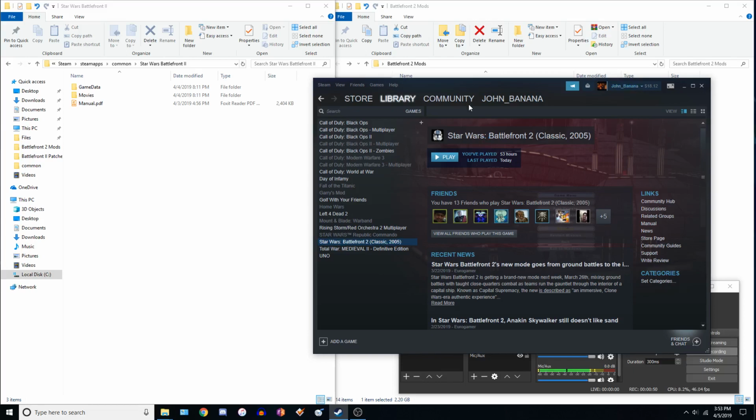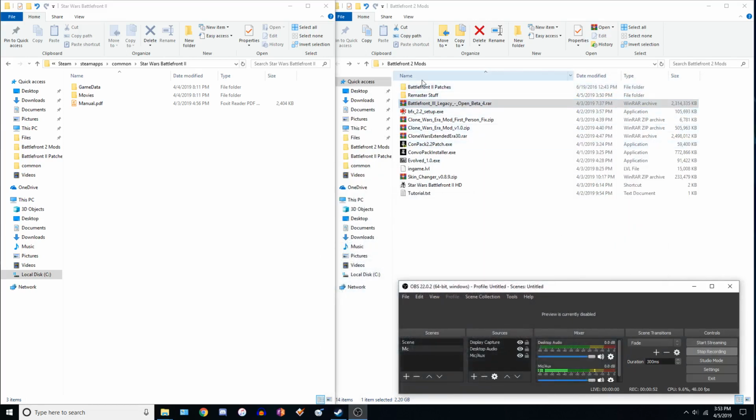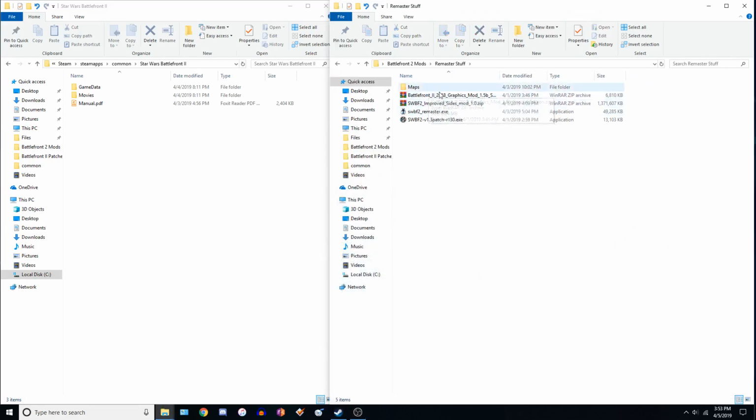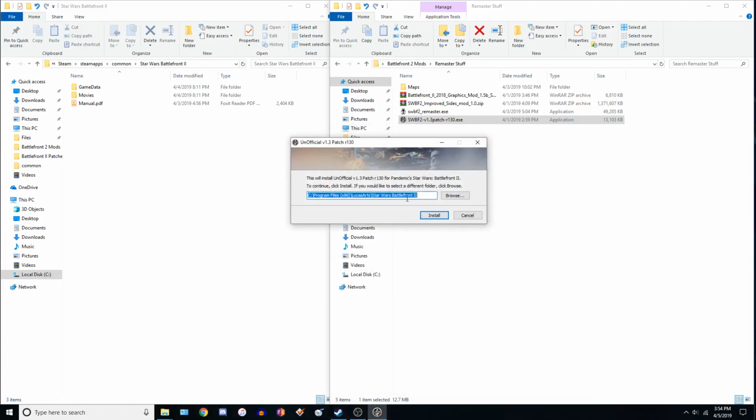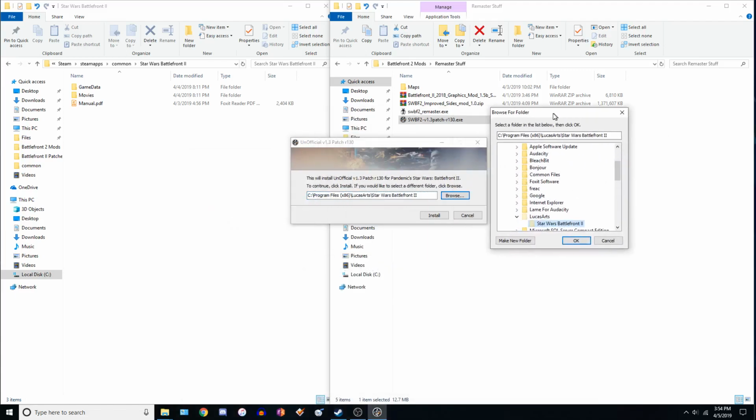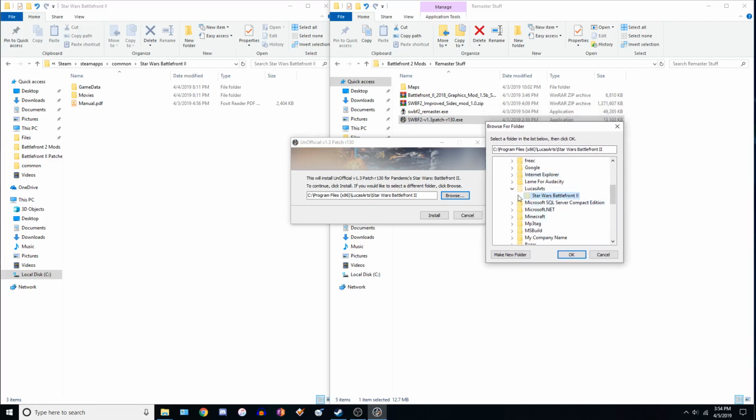So the first mod we're going to get is the... sorry, ignore that. This is the folder of stuff. The first thing you really want to do is patch it to 1.3. We have the most recent one for Steam, which is R130. If you don't have the Steam version, you could still use this, I think. But if you run into issues, then I would recommend just using the R129, which is the most recent version before that. But this should work fine.